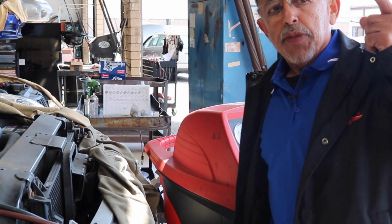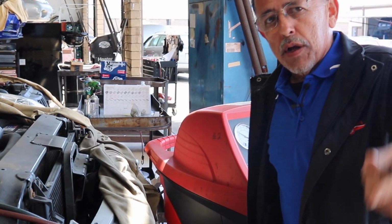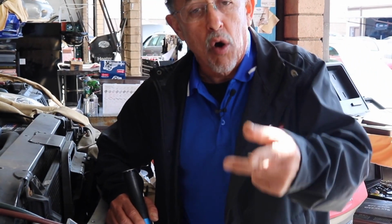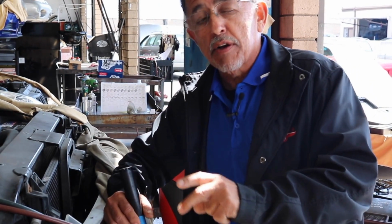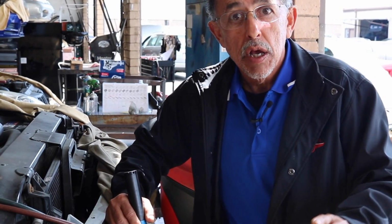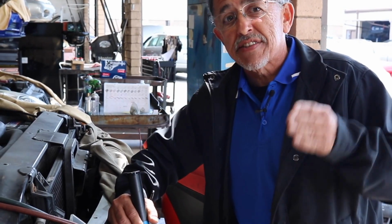Again, you're going to dump the refrigerant, and the good part about starting with an empty system, if you're doing it at home, is you know how much to put in. Because if you put in too much or not enough, it is no good. Overcharging, undercharging can send the compressor to an early grave.